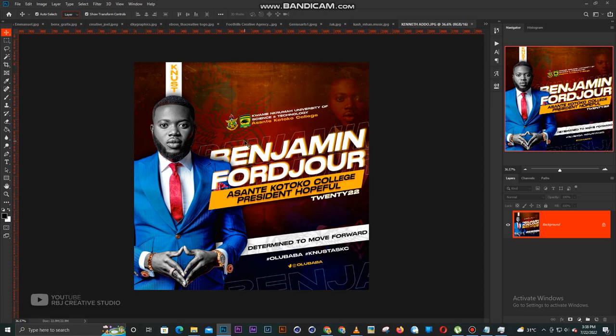But then I see this orange blend here, and it's not really cool for me. Yeah, so let's check one thing as well. Mostly when you're designing, there should be a breathing space in your designs. This is what we call a breathing space.